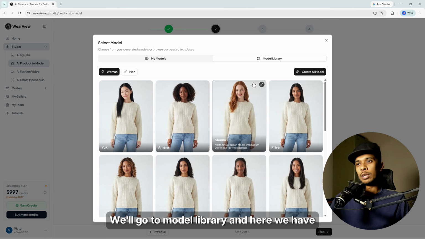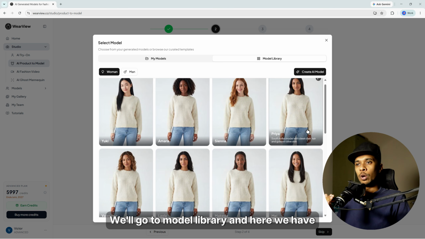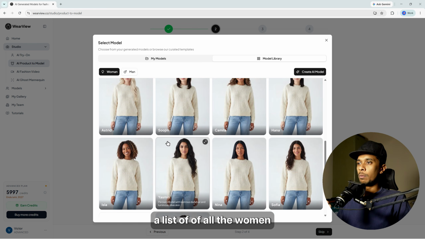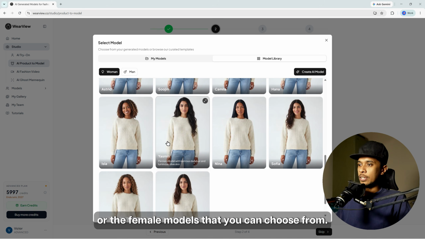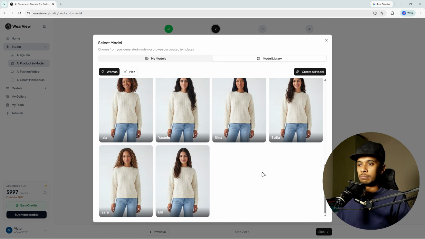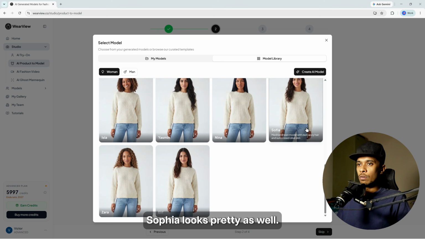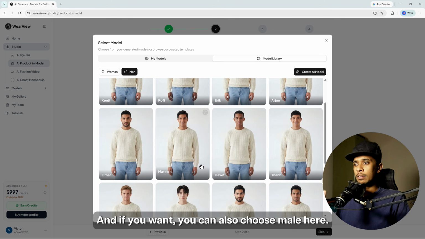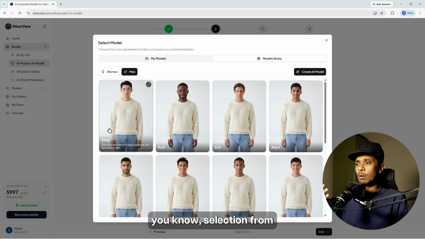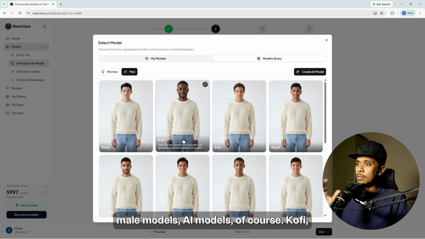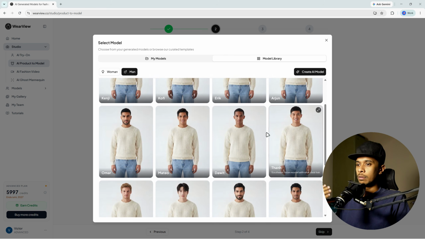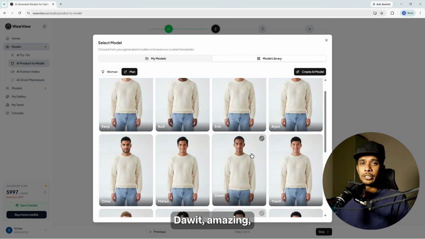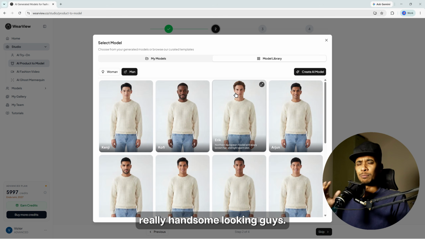We'll go to the model library, and here we have a list of all the female models that you can choose from. Nina looks great. Sophia looks pretty as well. And if you want, you can also choose male models, AI models of course. Kofi, Arjun, Daweet, amazing, really handsome looking guys.